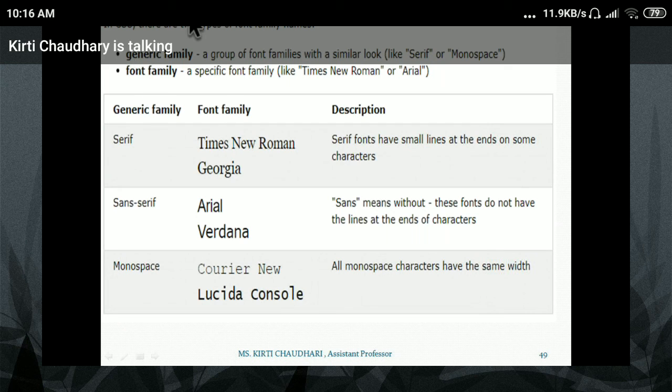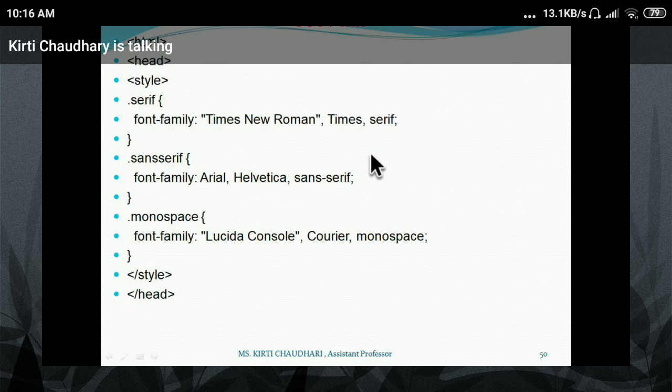There are two types of fonts: generic font and font family. Generic fonts are serif, sans serif, and monospace. You already know these things. So we will apply them in my program.